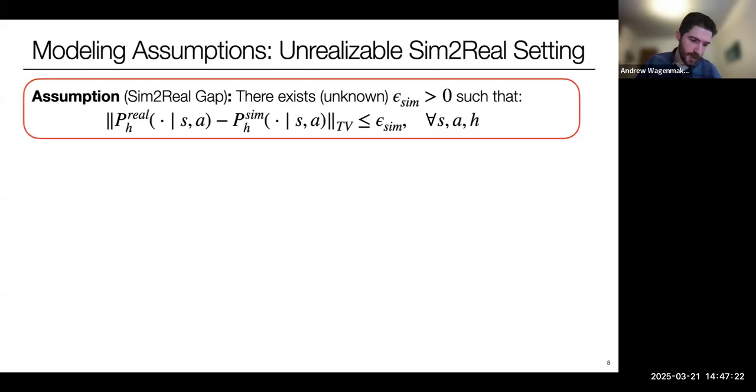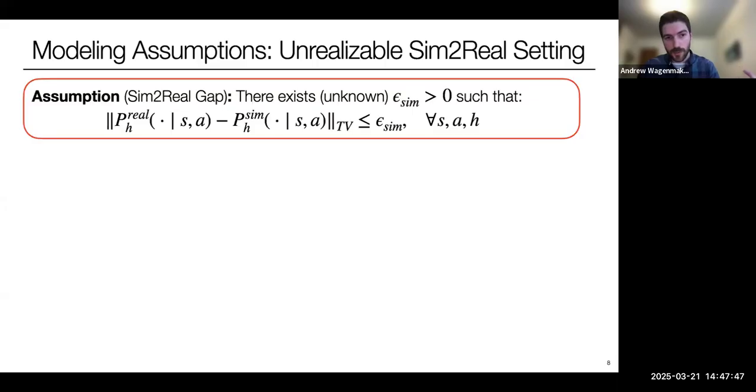Okay, so you could imagine other types of mismatch, whether that's visual mismatch or something else. This is really dynamics mismatch. And that's really what we're going to be focusing on in this part of the talk. Although if you talk to roboticists, this is often in practice what the real challenge is, right? Contact dynamics are hard to model and things like that. And so this is often the practical difference between sim and real. Okay, so this is going to be a key modeling assumption relating sim to real.